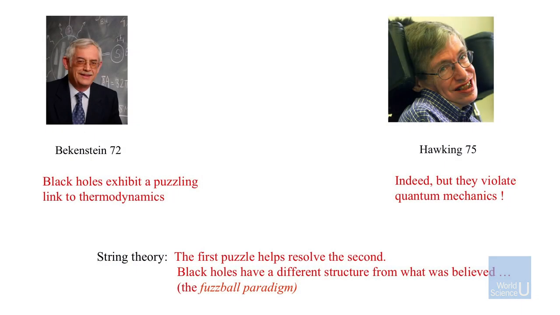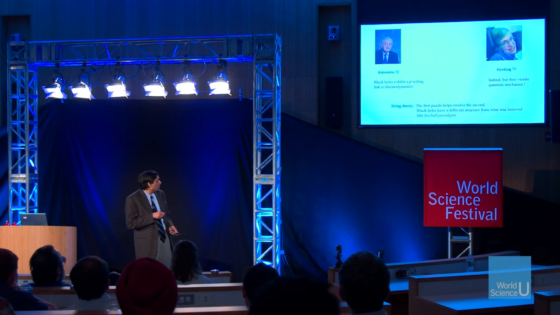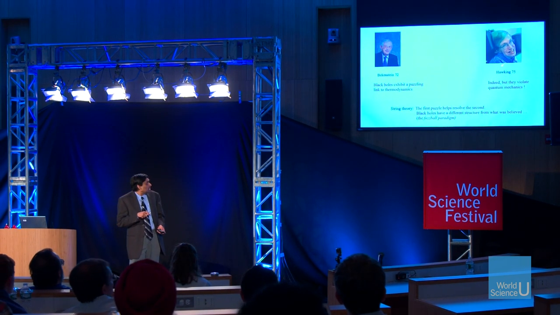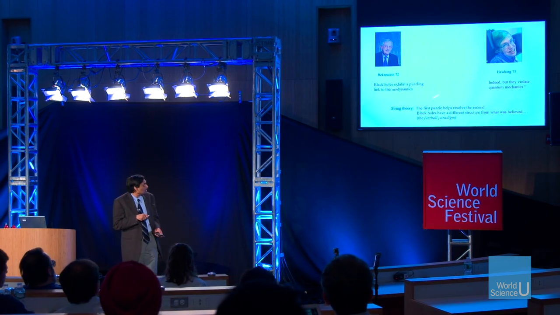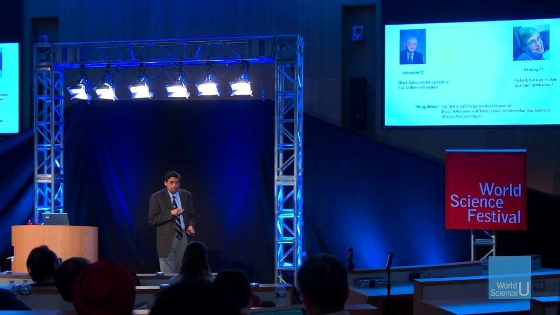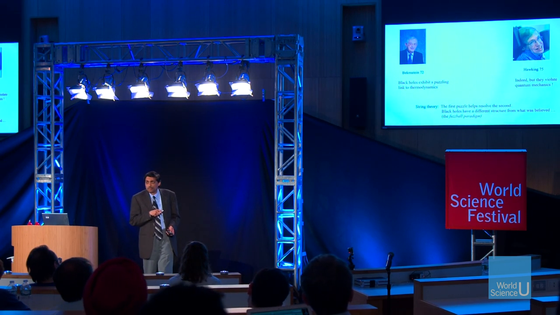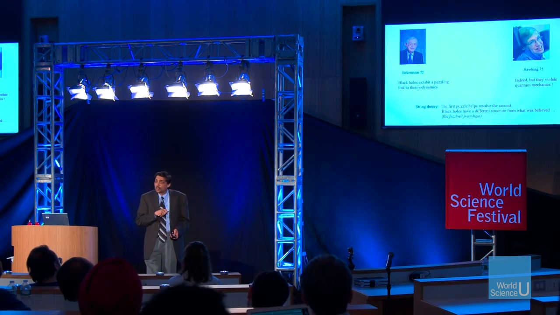The story actually begins a little before that with the work of Jacob Bekenstein, two or three years before, who found that black holes exhibit a very puzzling link to the field of thermodynamics. So there was already a kind of puzzle before Hawking, and then Hawking found a really serious puzzle: that black holes not only link to thermodynamics, they actually violate quantum mechanics. And that is a very serious problem because quantum mechanics we all know and love, and we have to resolve this puzzle. With string theory, we can perhaps now resolve Hawking's puzzle. What ends up happening is that the puzzle Bekenstein found comes back in a way to help out with the problem Hawking was having, and somehow both puzzles go away together.